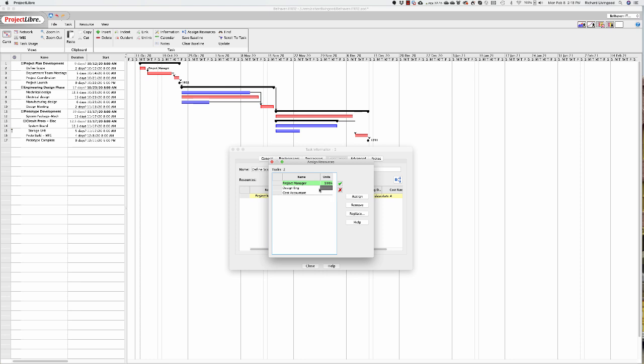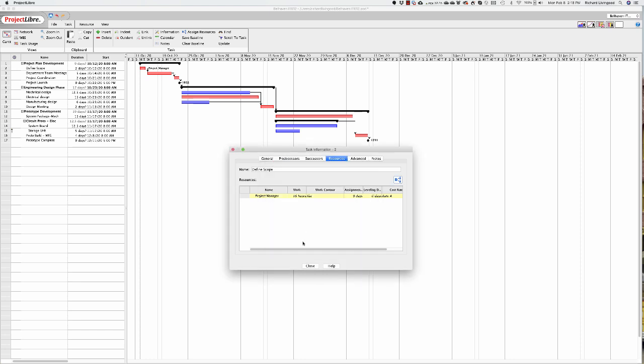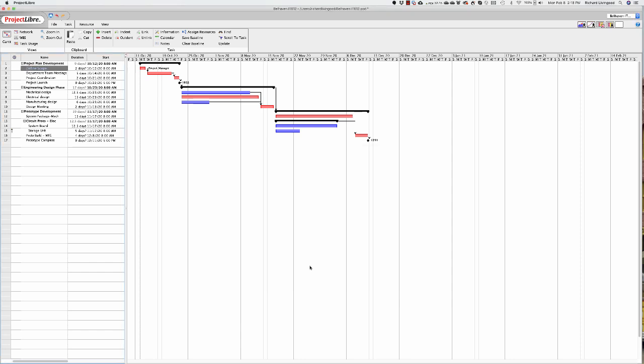And I'm going to assume that that person is going to work the full 16 hours on this and nobody else. Now, notice that this is something that's very helpful. As the Gantt chart builds, as we add resources, the resources assigned to a specific task are included in the Gantt chart. Very helpful when you print these things out. In fact, I'll talk a little bit more about that later.